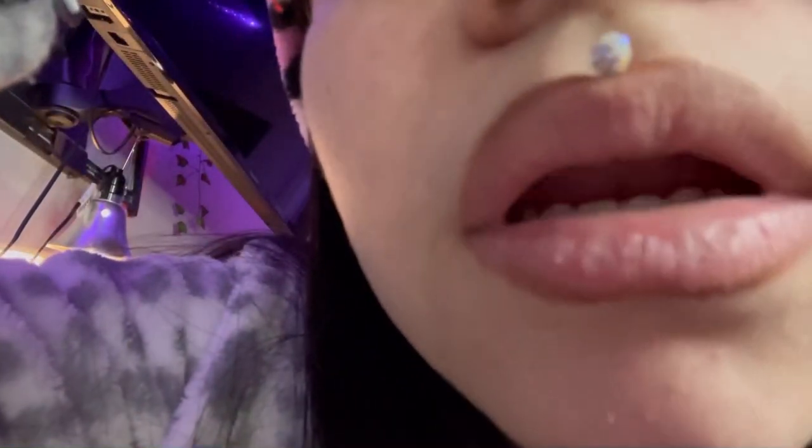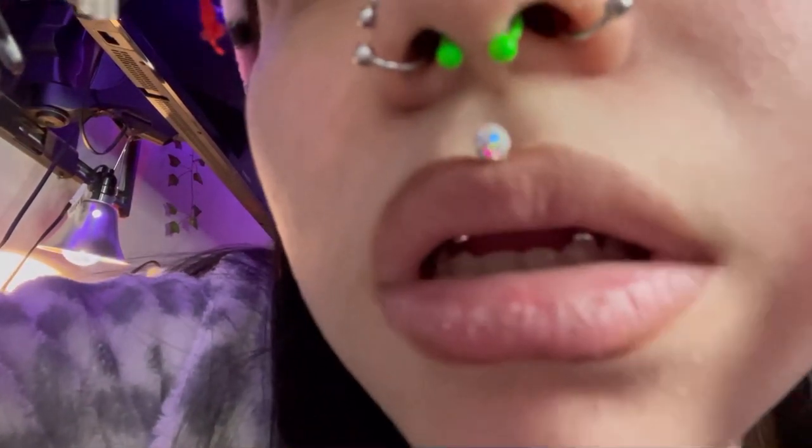Sorry, I can't see. Oops, I got it on the, well, literally this is what I do. I'm gonna do two at a time, to be honest. I'll put two on this side, and put two on this side, and put two on this side, because I get a little bit faster.